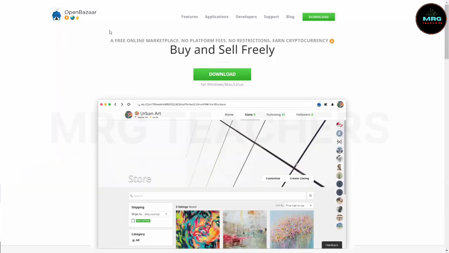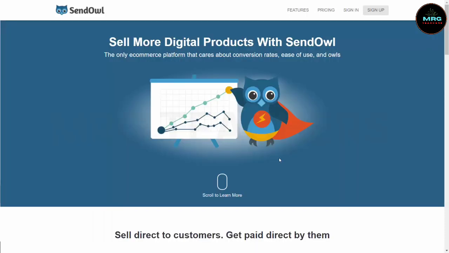We'll also look briefly at marketplaces where you can sell items and take Bitcoin in exchange. We'll spend most of our time on the SendOwl network, where you can sell your digital products. You can recruit affiliates as well as build your list. And most importantly, you can take Bitcoin.